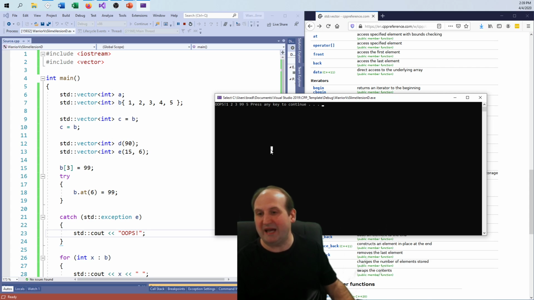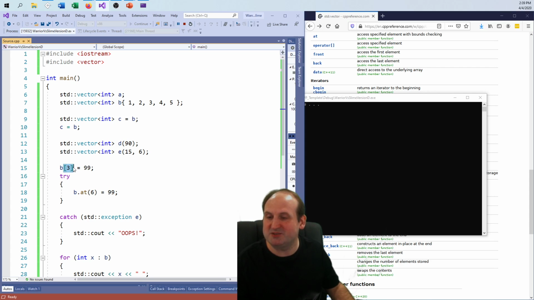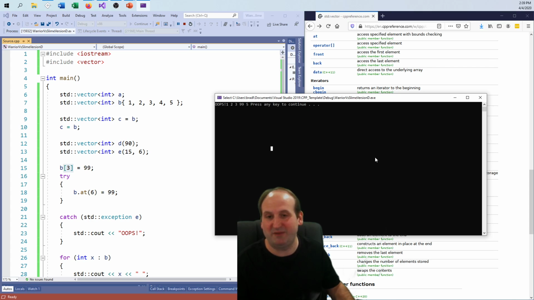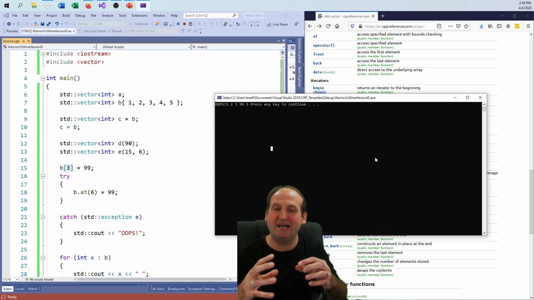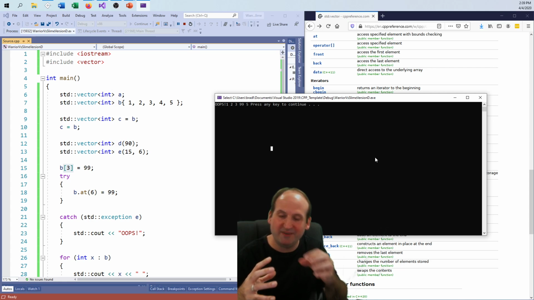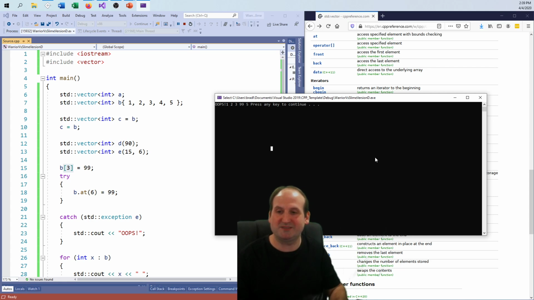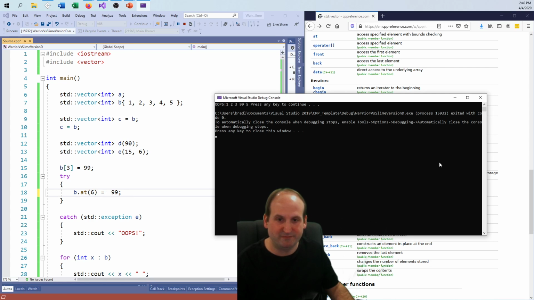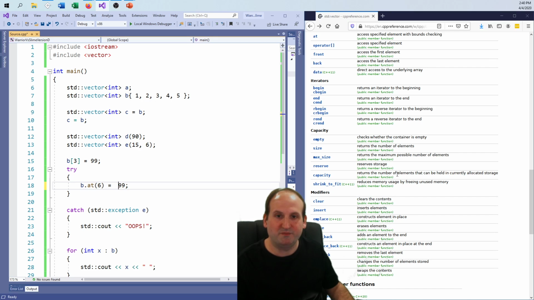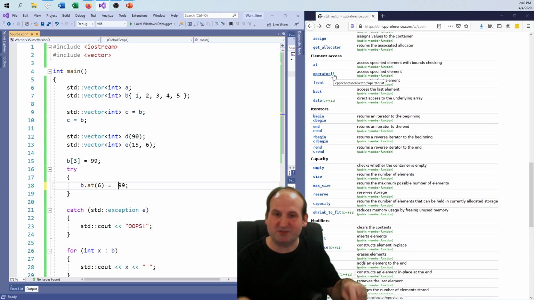But again, with just using square brackets, there's no range checking, and in this case, the size of the thing was 5 and the capacity was 5, so I actually stepped completely outside of the vector, and that's why the operating system just had none of it. But in this case, the at function will throw an exception, and I can handle it. So, as much as we love to use the square brackets, the at function is probably a better way to go about doing things.